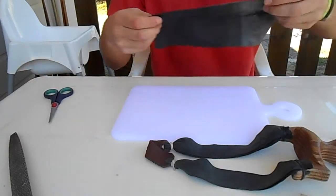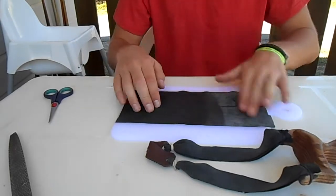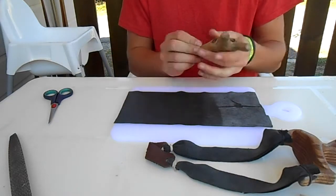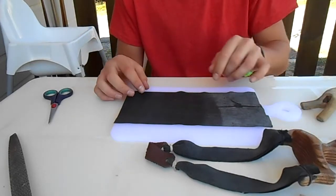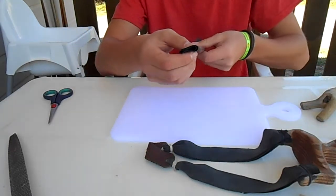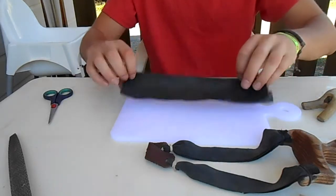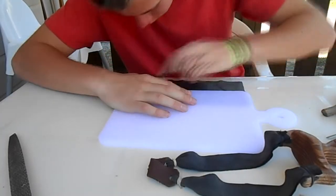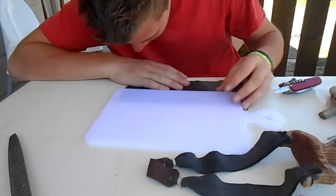So because it's going to be a pickle fork shooter — which basically means it's going to be a small slingshot — I don't need too many bands on it because that would just be overpowered. So I'm just going to do two layers of Theraband Black. And as you can see, if I fold it twice that means there are four layers of Theraband on top of each other, and then you get this width — so that's perfect. And we're going to start off by cutting it in half over the length.